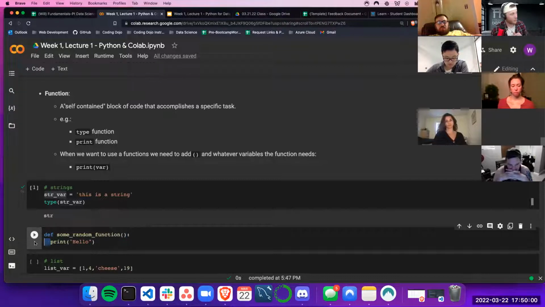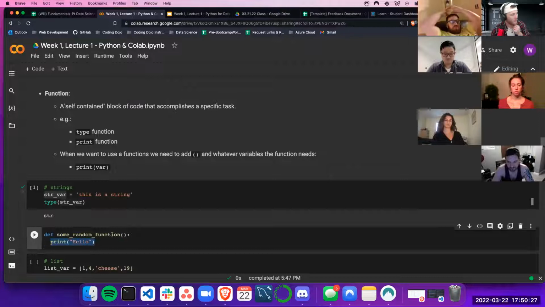On the next line, Python works by using something called a code block, because it doesn't use curly brackets to encapsulate code. So the way Python knows that a line of code is associated with a specific function is that it has to be indented in. This indentation says this piece of code belongs to this function right here. If it's not indented, then it's not going to be associated with this function. Does that make sense?